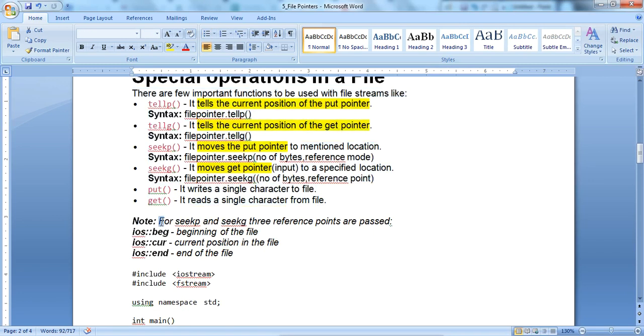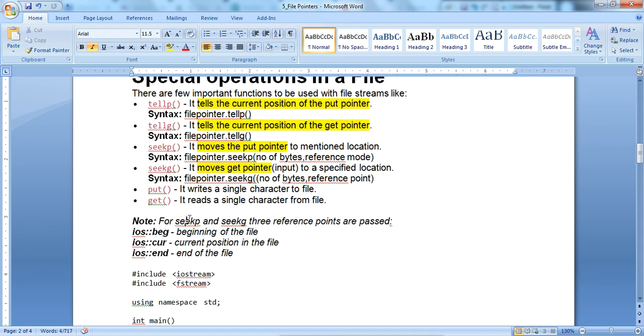Now for seekp and seekg, reference positions are passed. We will learn with code what exactly these concepts are and their use. seekp and seekg use a reference position. What is the use of that? ios::beg is the beginning of the file.